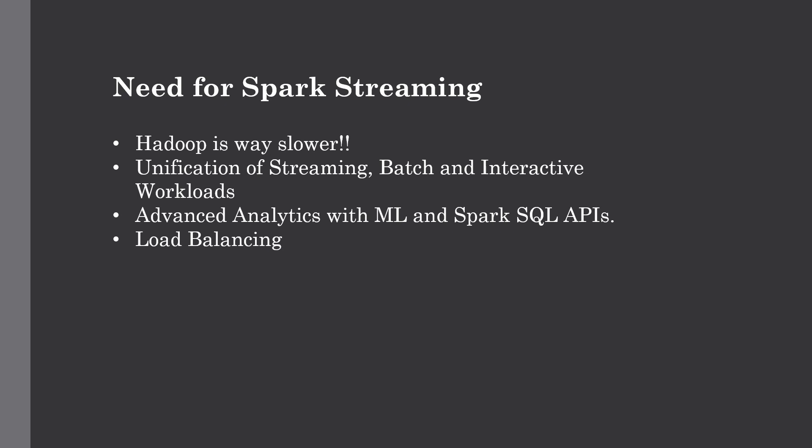There are some continuous processes needed to fulfill these requirements. First, we need to ingest streaming data from various sources like website logs, IoT device data, and social media data using services like Apache Kafka, Flume, or Kinesis. Then we need to process that data in parallel on a cluster, since it is big data generating in huge amounts. The resulting data set should be written to destinations like Cassandra, HBase, and Kafka. So why Apache Spark specifically? Hadoop is far slower — it uses a batch processing approach with MapReduce, converting jobs into mapper and reducer phases, which is very slow compared to the direct acyclic graph approach used by Apache Spark.